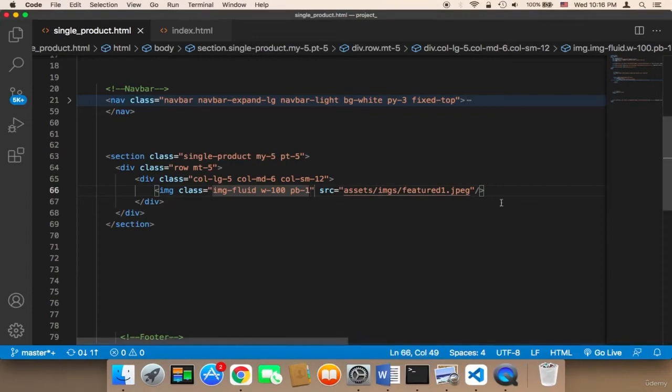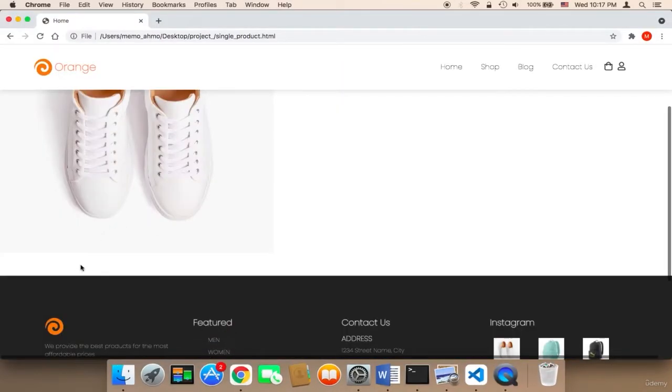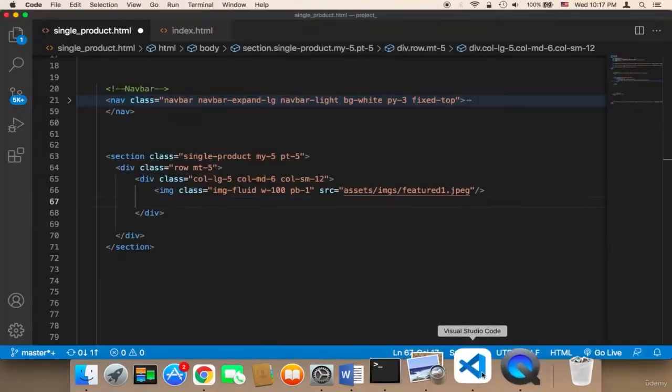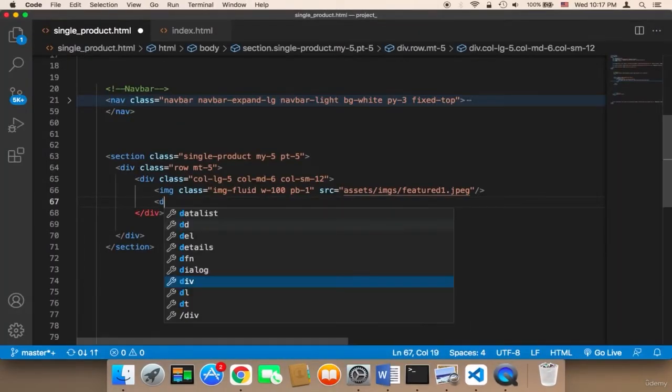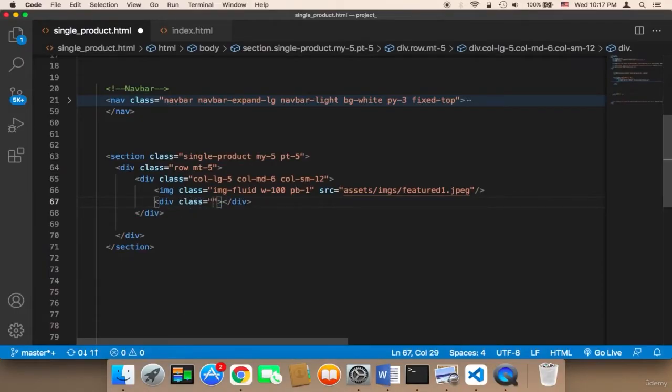product. So below this div, what I'm going to do is that I'm going to create another div, but it must be inside this div. It must be here. Actually below the image, not below the div, because we want the images to be displayed below this image, not below the div itself. So below the image, I'm going to say div, and then I'm going to give this div a class, and that class is going to be, I'm going to name it small image group.